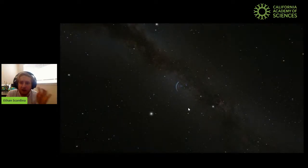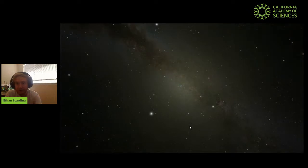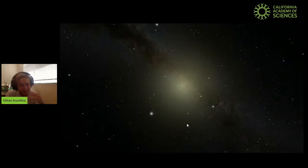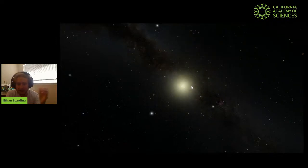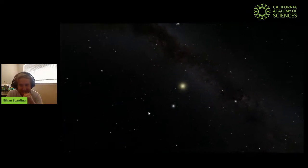Like, to get to Pluto at the speed of light, it takes you 4 hours. To get to our next closest star at the speed of light, it takes you 4 years, which is a really big jump in scale. 4 hours to 4 years is like sitting through a particularly long graduation and the entire college experience. Or at least if you can manage to do it in 4 years.